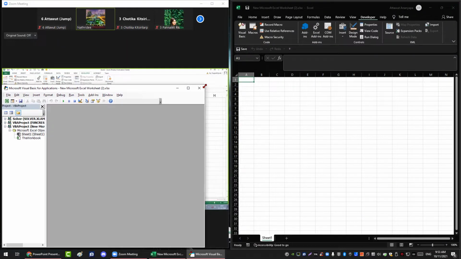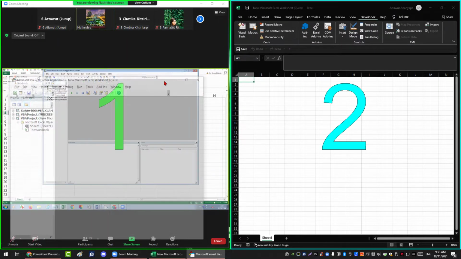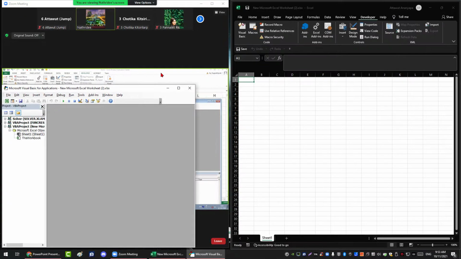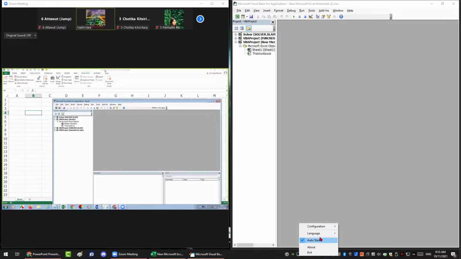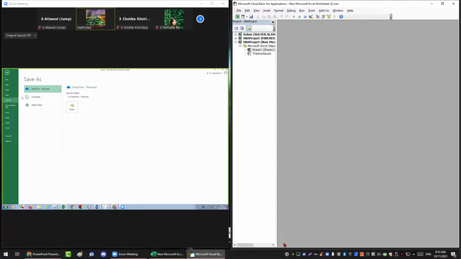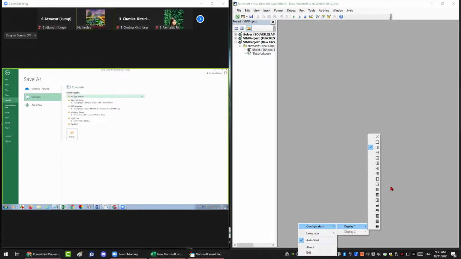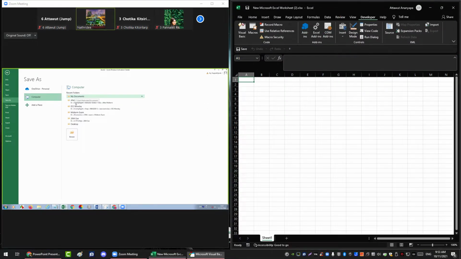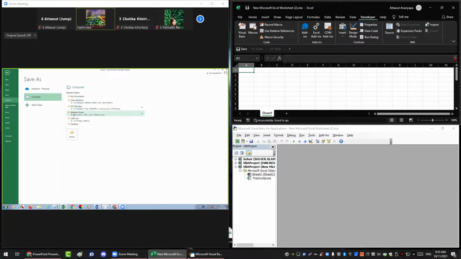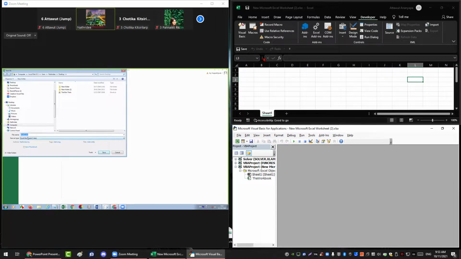I still have a blank worksheet here. If I come here, you see that my workbook here has a name. Suppose that I change its name: file, save as, wherever. Suppose I put it on desktop, and then I change its name here to my first macro.